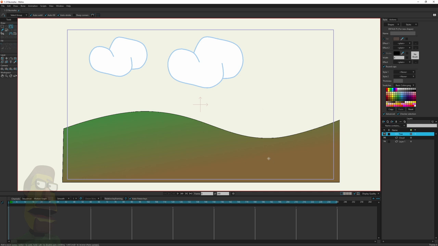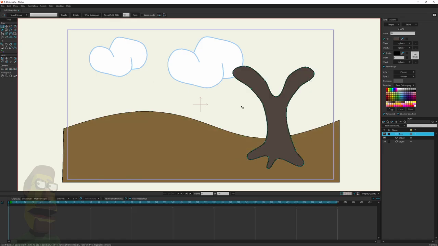So let us draw our tree. Click and drag and click and drag and click and drag, and up goes the trunk, up goes the branch, top off the branch, down to the fork, add the second fork, add a little more root, connect the final root, and shazam, there's our cartoony tree.